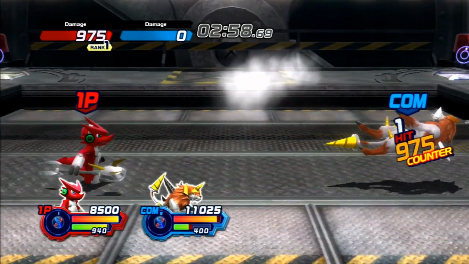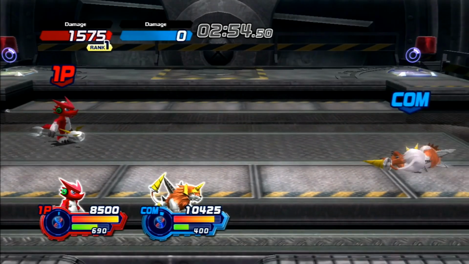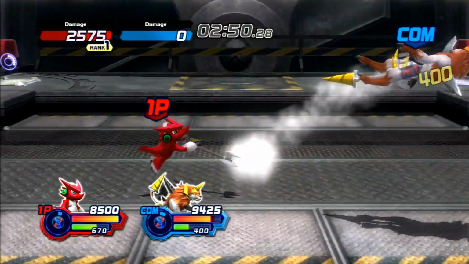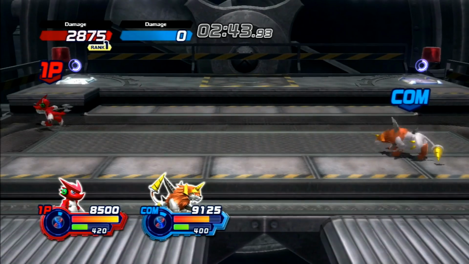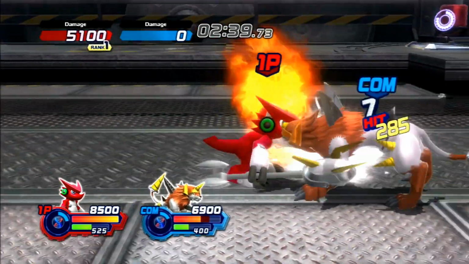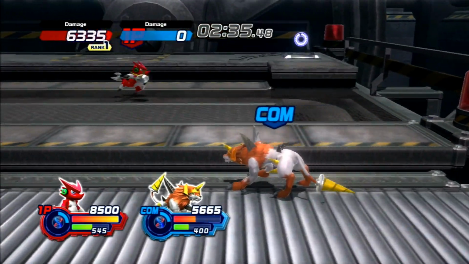Alright, cool, so just deal more damage than Dorulumon. It's that simple. I mean, this means that if you want to, you can just kind of smack him a couple times and run away for the rest of the match. That's a valid strategy if you feel like doing that. I don't feel like doing that, but if you wanted to, yeah. You could just hit him a couple times and then run away for the rest of the match.